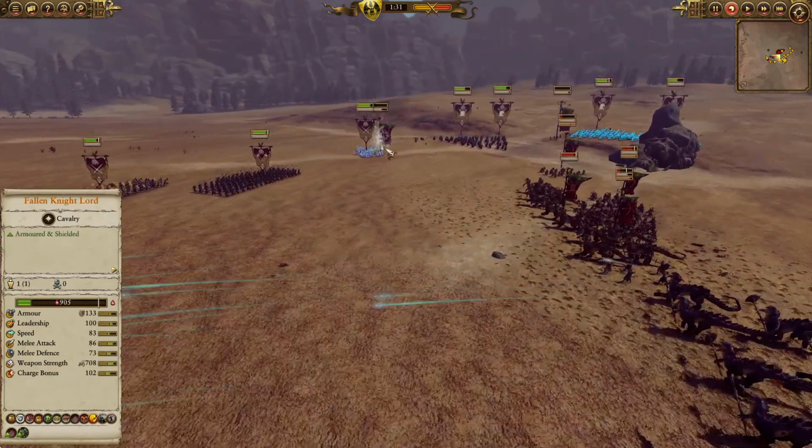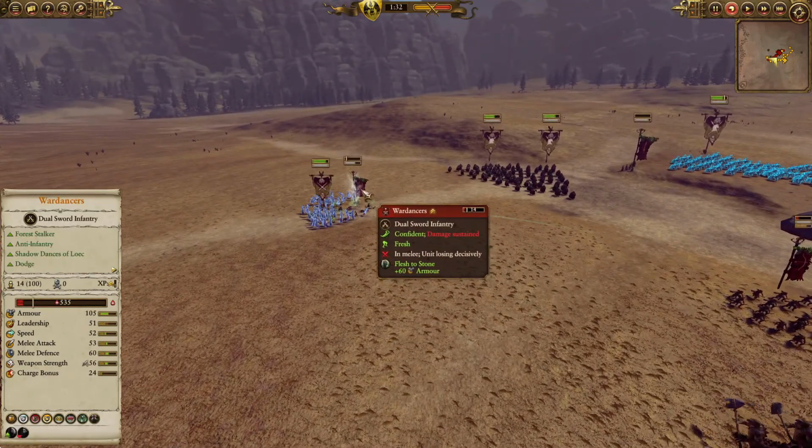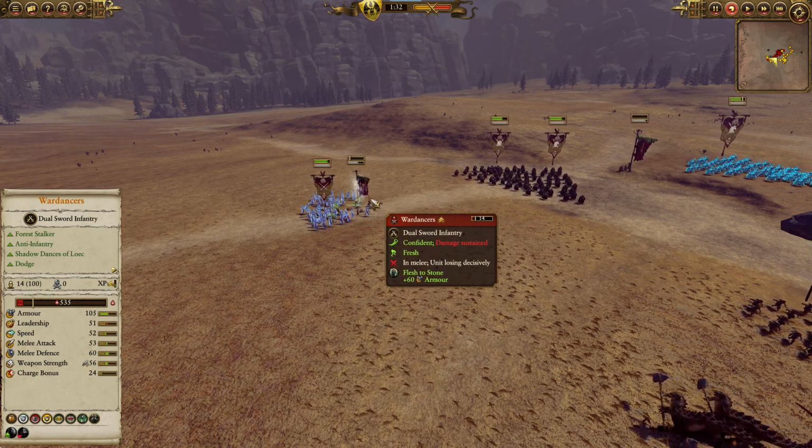Now, one thing I did do is I got my Raylan Hags over here to go after these very tiny units, the survivors from the fort battle. So we've got the War Dancers here, for example.